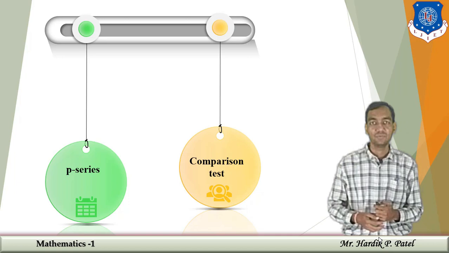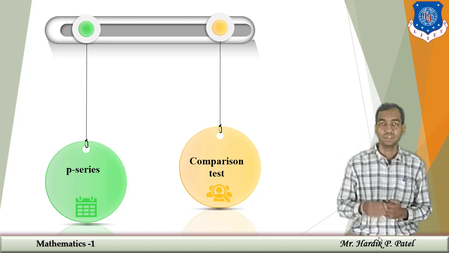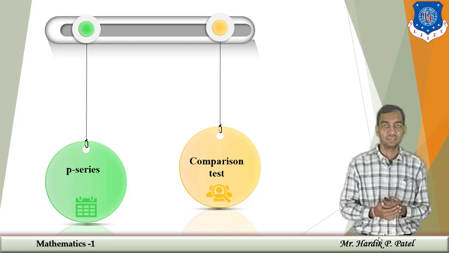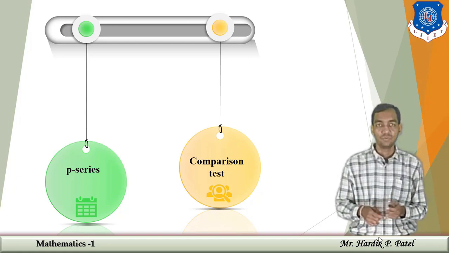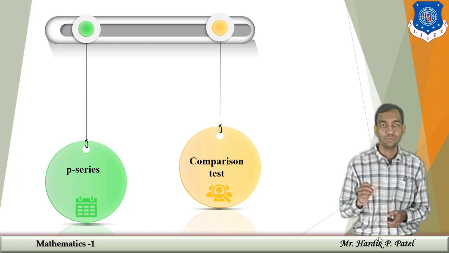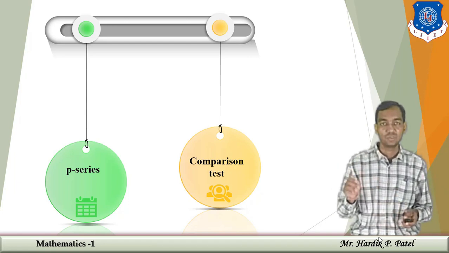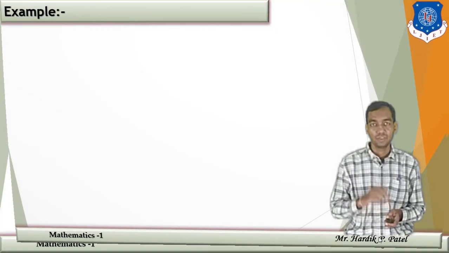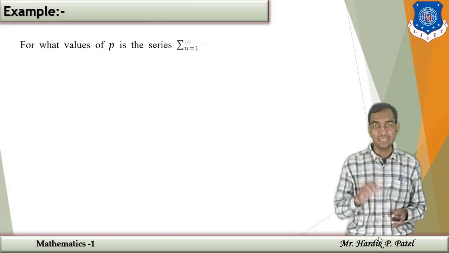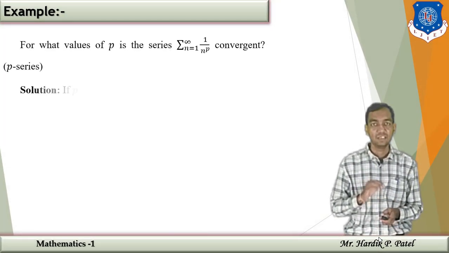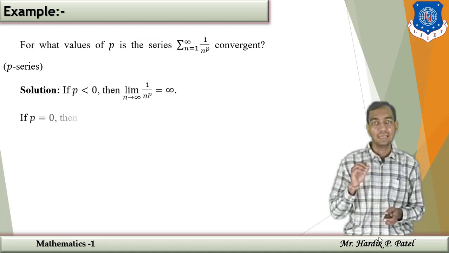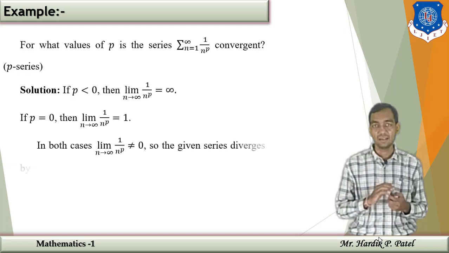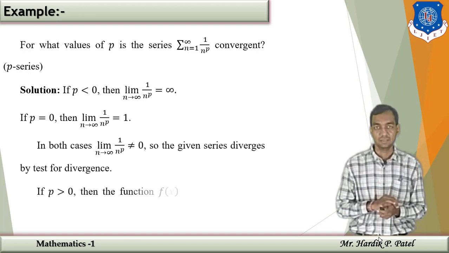Up to the last lecture, we have seen partial sum, convergence, divergence, test for divergence, and the integral test. Now, in today's session, we are going to discuss these two topics, P series and comparison test. So, first we are starting with the P series. The P series is nothing but an example of an integral test, but we are going to use the P series as a standard series in a comparison test.